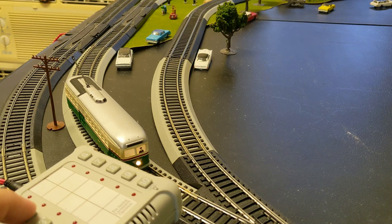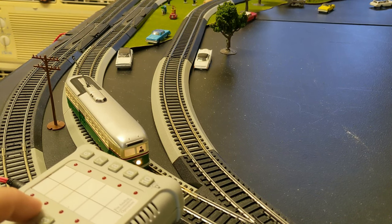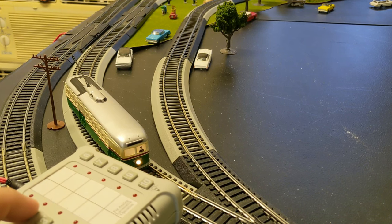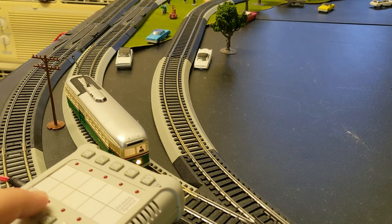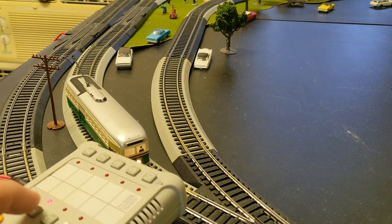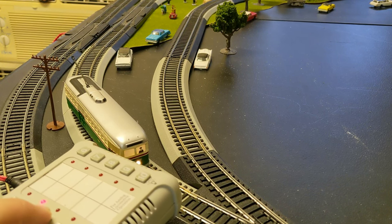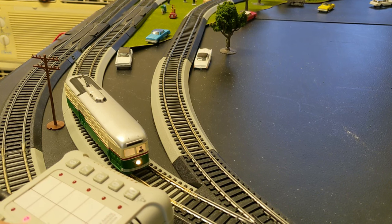Number two is actually a stop request. So if a passenger's on and they want to get off a specific area, they would press this button. That faint little doot sound, if you listen again. And that one, you can't spam the button, so it does take a little time to almost make the sound. Like that.